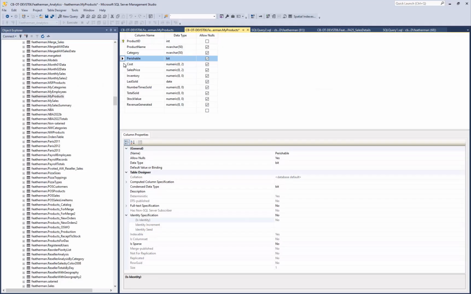Numeric (8,2) for cost. That means it's a numeric value column, 8 digits total, 2 of them to the right of the decimal place. So 6 digits on the left, I guess that's 50,000 or 99,000, well, whatever 6 comes out to.